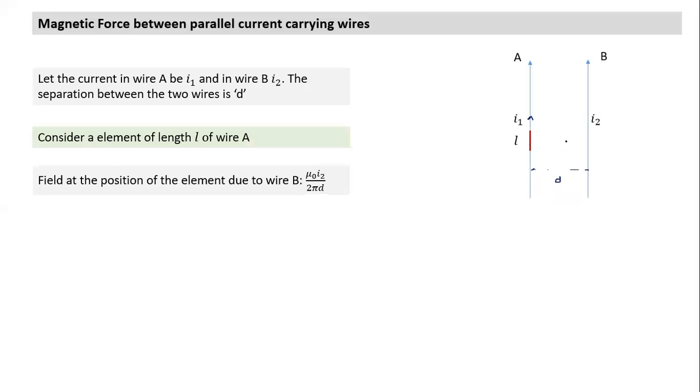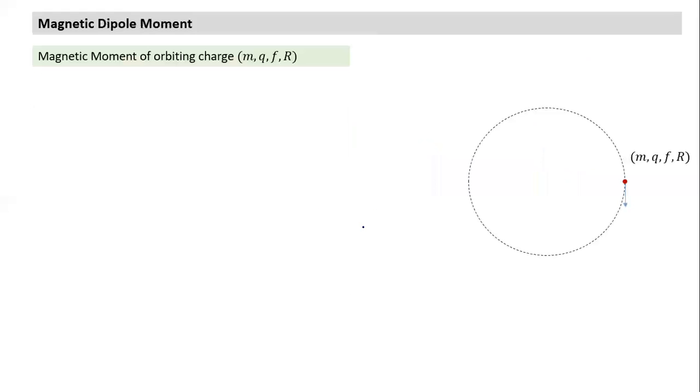It's a pretty simple one. We find ILB. So the force on this element of wire will be I. All are mutually perpendicular, and the field will be dot. So L and B are mutually perpendicular, so straight away I can write the magnitude. It will be I into the magnetic field created by B at this position. The magnetic field created by B is equal to mu naught I2 by 2 pi D. We substitute and we can find this answer. That's pretty simple: the field at the position of the element, and you can find such forces.